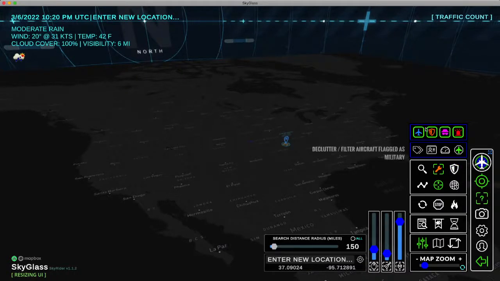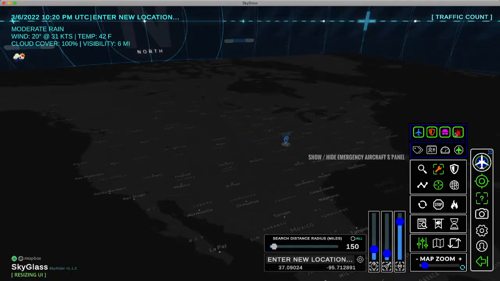Next thing you'll notice is that you've got a new declutter panel that'll pop up here. And that will be able to toggle on or off standard aircraft, which are commercial aircraft. Well, basically, it's any aircraft that isn't tagged or marked as military or masked. It's going to be left as normal. Then you've got your military aircraft, masked aircraft, and then this is the emergency scanner, which will designate any aircraft that is showing as an emergency with a different icon, etc. Maybe we'll see one of those today.